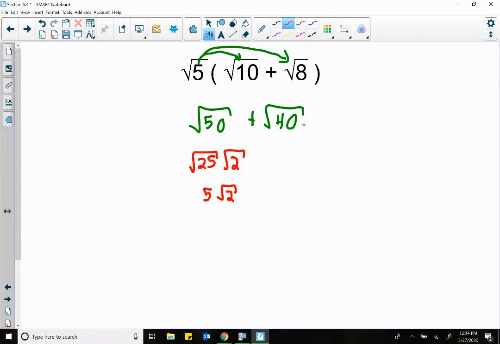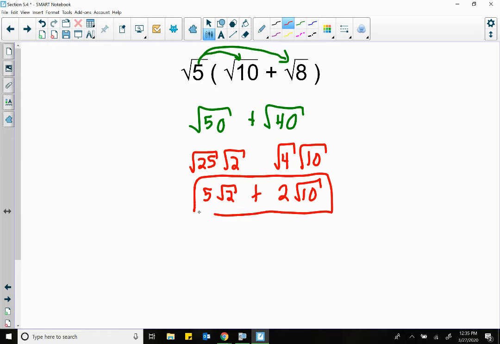Over here, the biggest perfect square that breaks down 40 is 4. And then you have the square root of 10. This is the biggest perfect square that divides it. So what's the square root of 4? That's 2. Square root of 10 stays because that's the bad child. And we got a plus between here. Now the last thing is, since we've broken everything down, can these two radicals combine together? No, because they're not the same. This is the square root of 2. This is the square root of 10. So that is the final answer. Again, you can only add and subtract radicals if they are the same radical in the end.